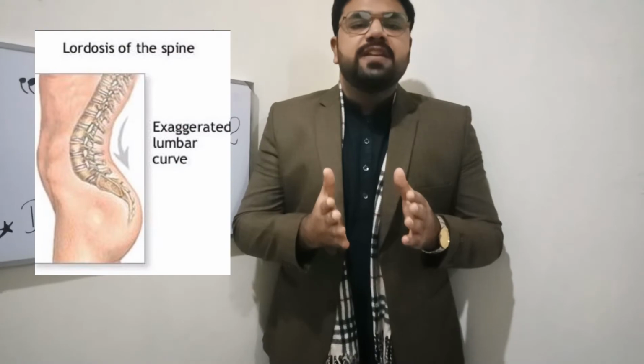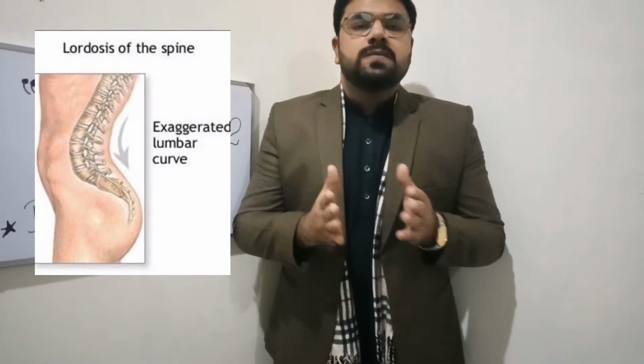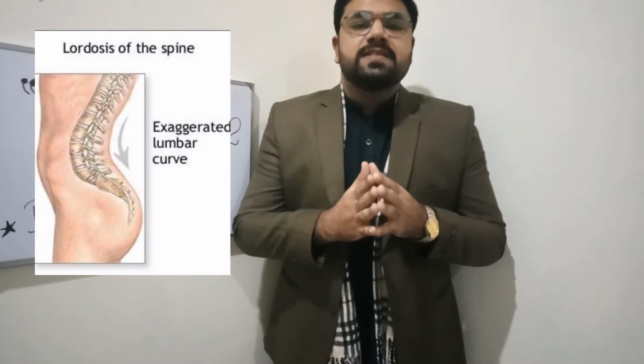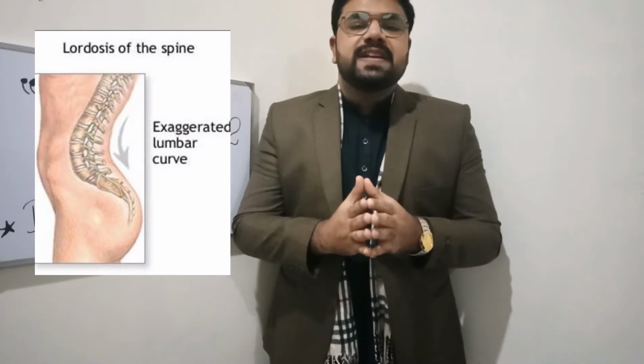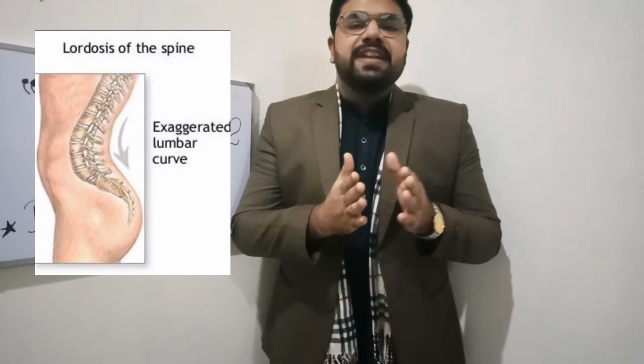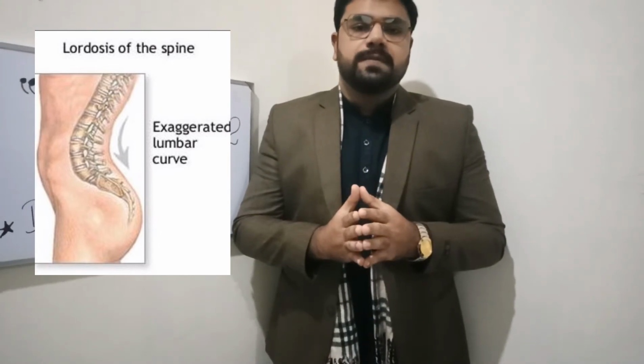Lordosis is the inward curvature of the spine. If it is to a small degree, it is considered normal. If there is excessive inward curvature of the spine, that is considered abnormal and it is associated with multiple musculoskeletal disorders. Number 3, there is a lateral shift of the spinal column.